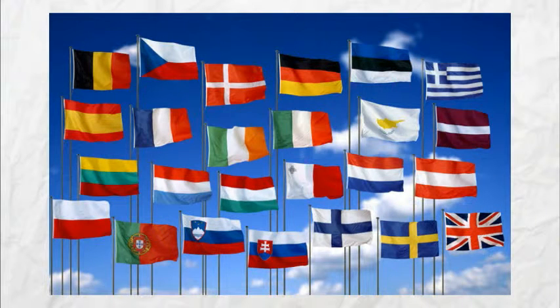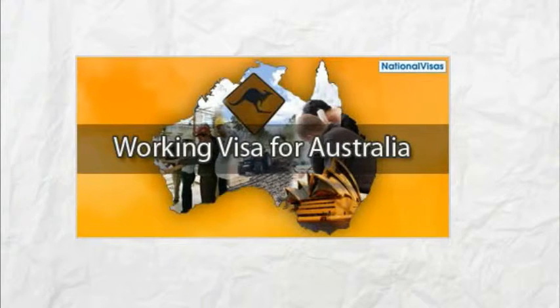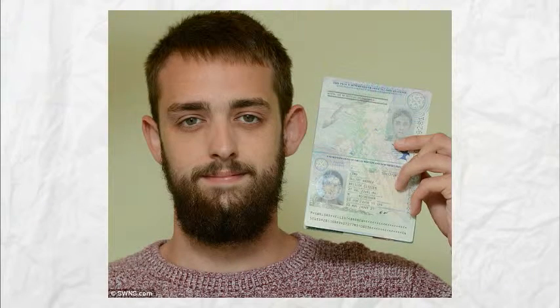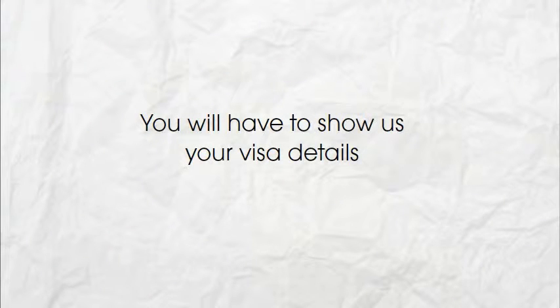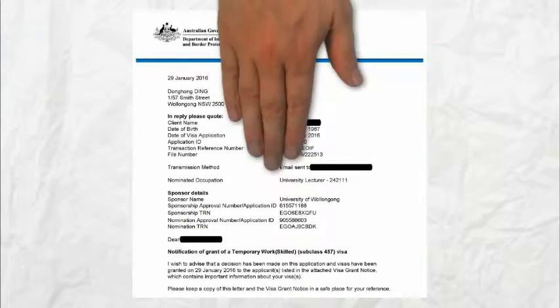If you are not an Australian resident, we will need to gather proof that you are allowed to work in Australia. So firstly, you will need to show us the page from your passport that contains a photograph and allow us to take a copy of it. As well, you will need to provide us with visa details. This may be a VEVO check, a visa grant email, or current visa label.